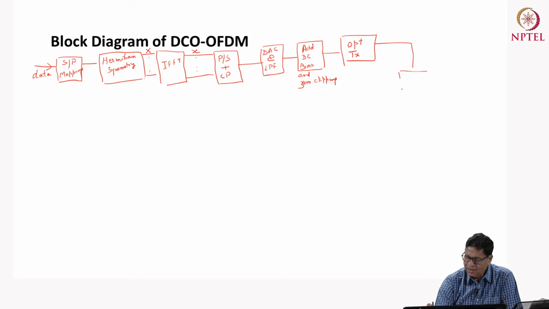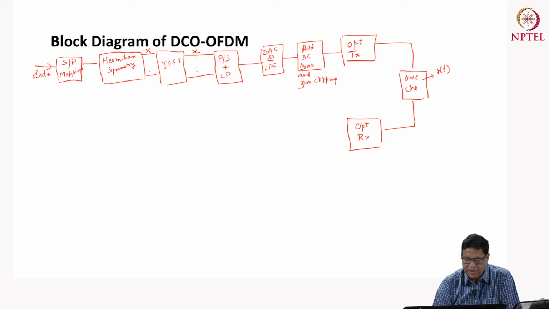And then you have the channel, the optical wireless channel, which is characterized by an impulse response, say h(t). And then you have the optical receiver, which could be a PIN or photodiode. Then you get the received signal, which is r(t). And this is the noise which gets added because of the optical receiver: the thermal noise, the shot noise, and if you're using an APD, excess noise as well. So what you get is y(t). That's the signal which you receive, which is corrupted by noise.